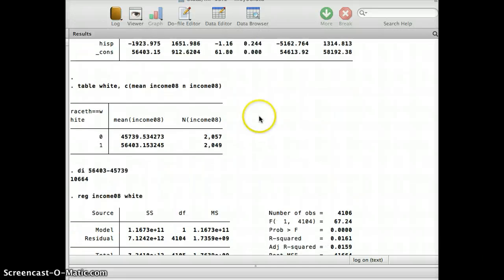So let's say we leave one of these indicators out. Let's say we want to look at the difference between whites and everybody else.